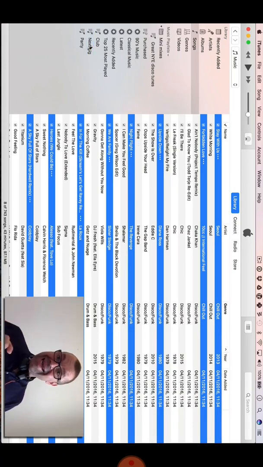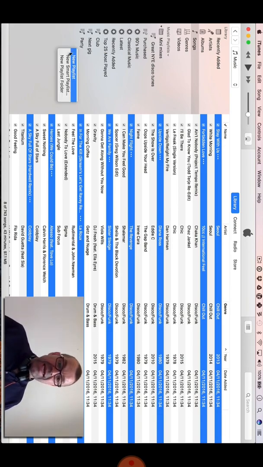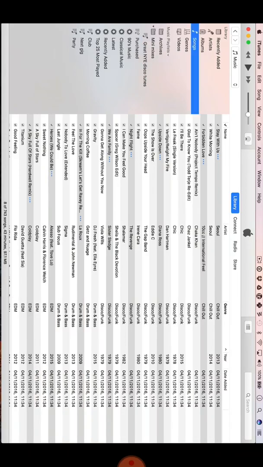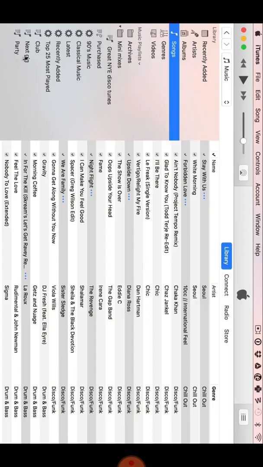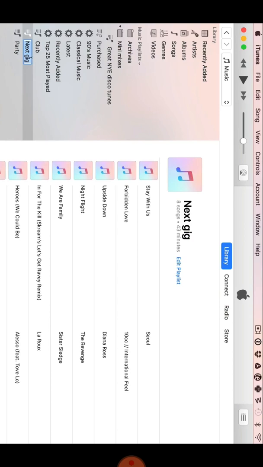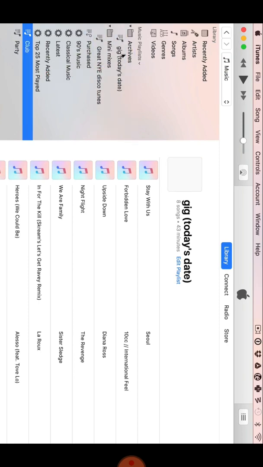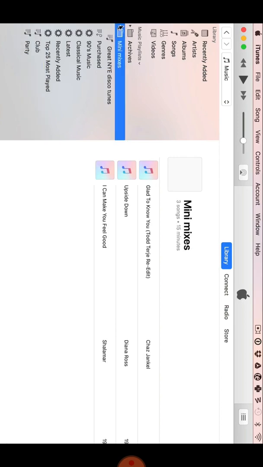dragging them into that next gig playlist. And then you could again have a folder called archived gigs. So once you've played a gig, you could have a playlist folder where you put all those gigs, so they're not messing up your main playlist. So my next gig folder there, once I've played that gig, I might rename that gig and then just today's date or whatever, so that they're all separate from each other. Drop that into my archives. And again, in this archives now, all my gigs are building up, so it's great. I can look back in the future at what I played or what I took with me to gigs, but they're not going to be cluttering up my playlist area.